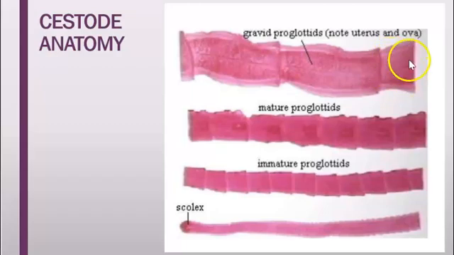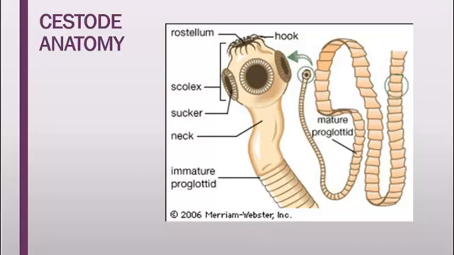And these little sections, or proglottids, are what you're going to be able to see in the species. If you look real close here, you can see the different uterine branches that are branching off, holding all those fertilized eggs for our tapeworms. So let's point out a couple more things for anatomy.